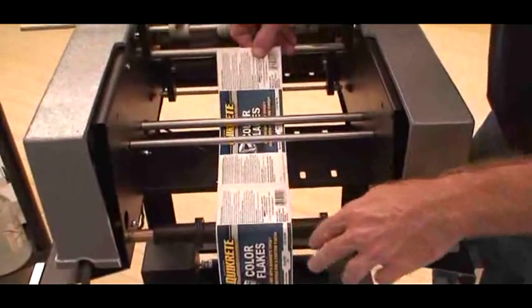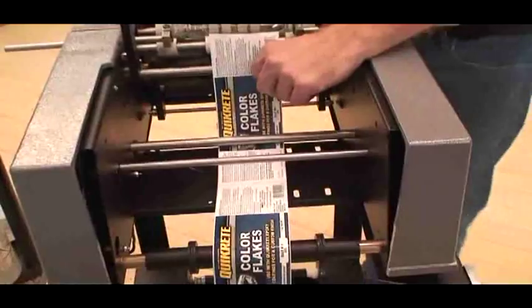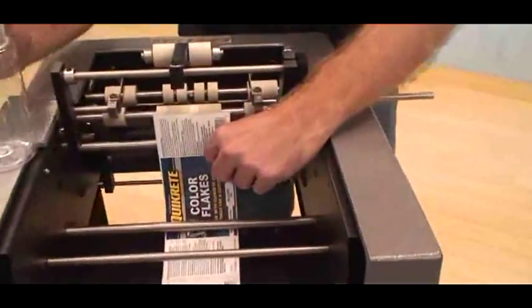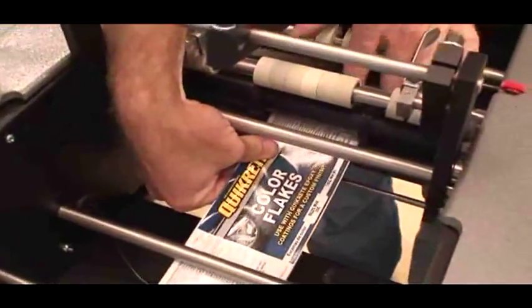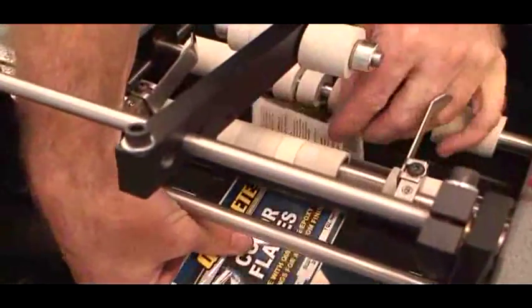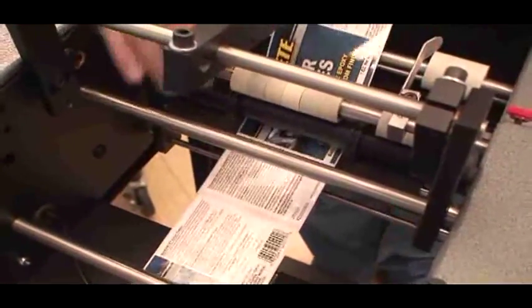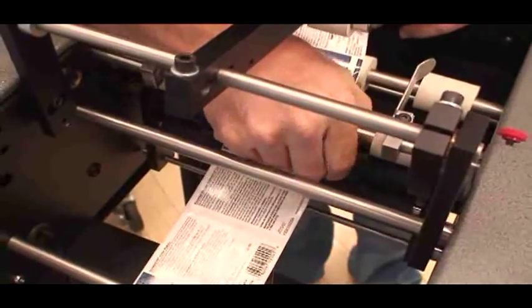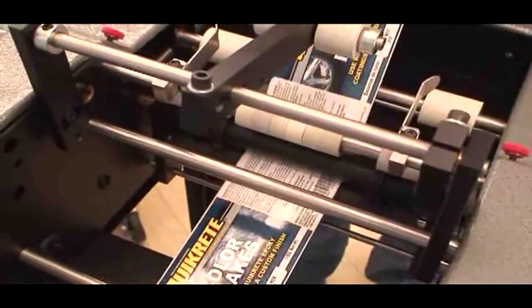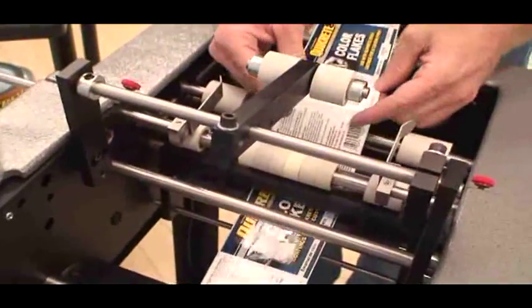I'm going to feed the labels through the machine. It goes through all these support rollers and towards the front of the machine. It just goes underneath and then to the front, and it goes underneath this idler roller and above the pinch roller. We have these spacers here, and we want to make sure those are out while you're feeding the machine. And this is when you should take off a couple labels.